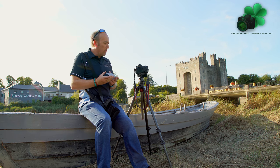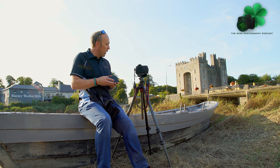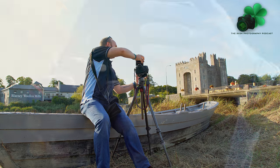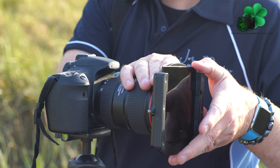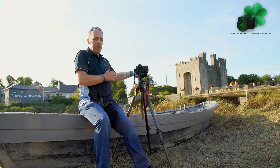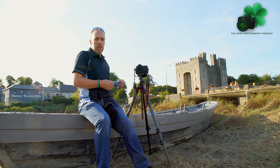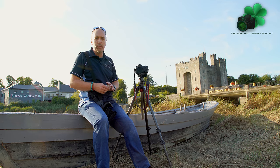I'm not using it today because the conditions don't require it, but just to show you where it goes: we attach it to the front of the foundation kit. With my foundation kit I can actually attach three different filters — I'll put the 10-stop filter to the front, and if needed I can apply my soft grads beyond that as well — up to two more filters if I need.